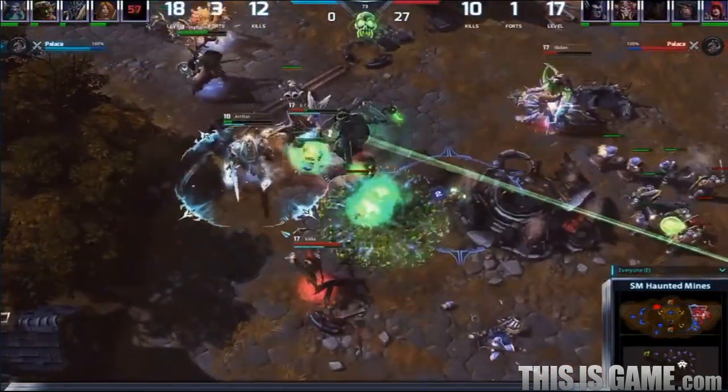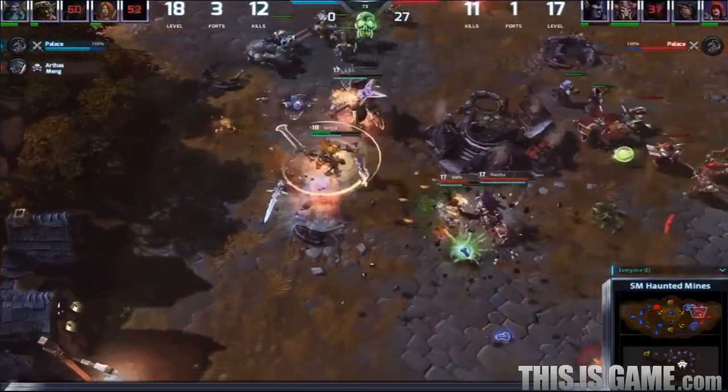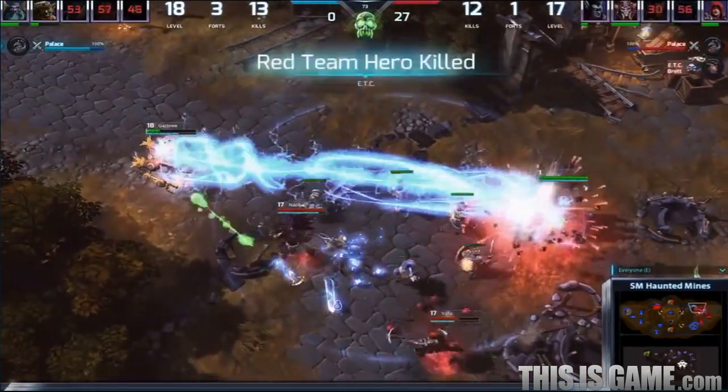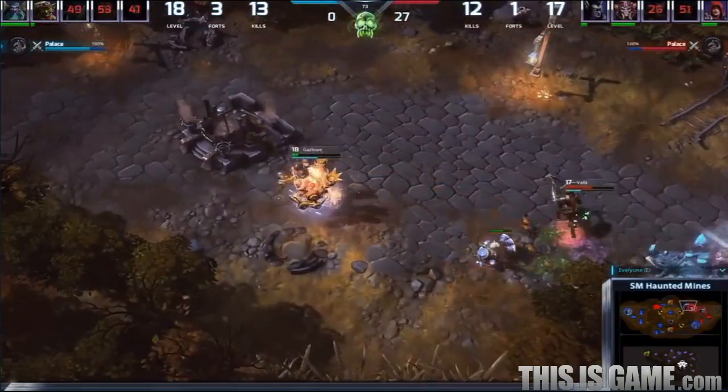And Red pushing back at this point, scattering Blue away. Looks like another kill. Whoa! Great move by Sonya. She jumps in. ETC manages. Oh, I don't know. Oh! Down she goes. Red in great position here. Oh! What a shot from Gazlo from the side. He may end up paying for this.